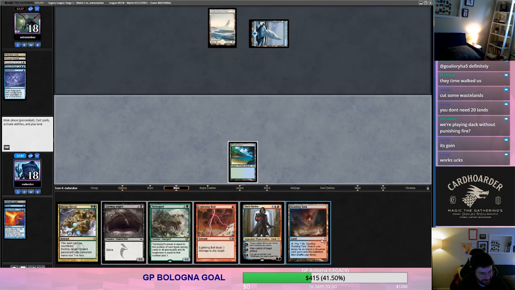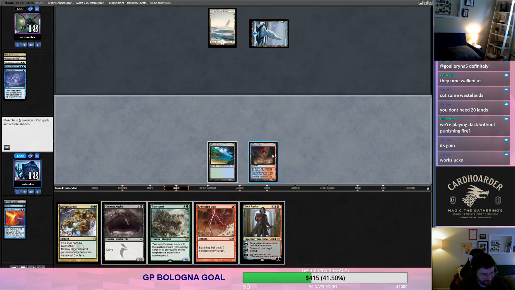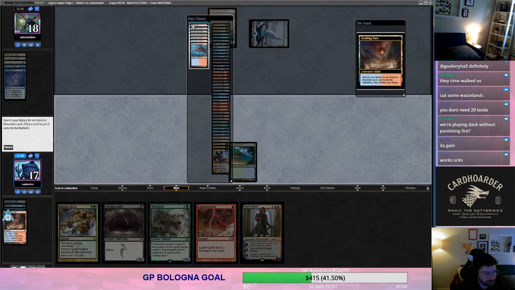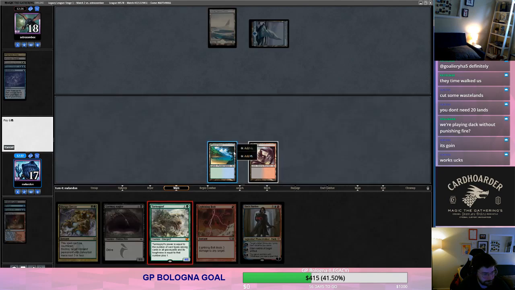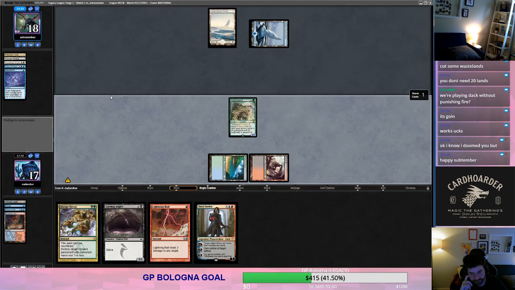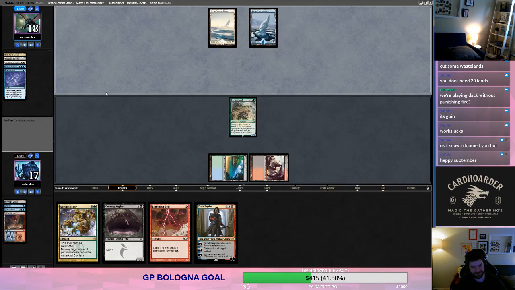Hey, they don't have lands either. Oh, we have a land, they don't have a land. We're getting there. We're getting there. We're getting there. I mean, it's not like... Actually, I guess a Wasteland would have been okay, too.